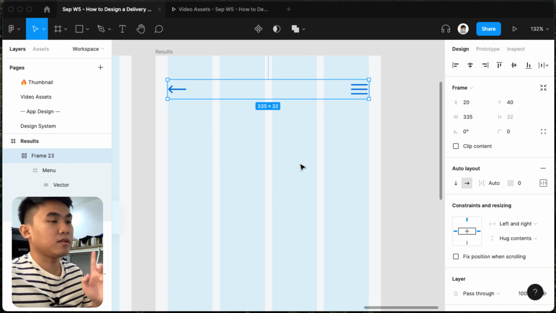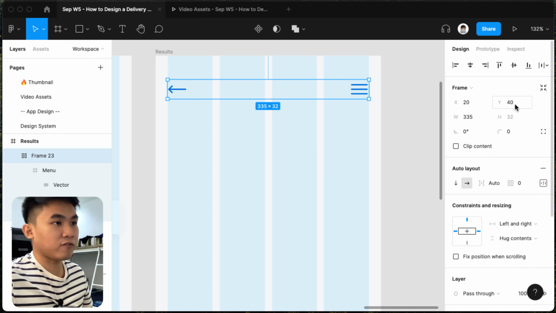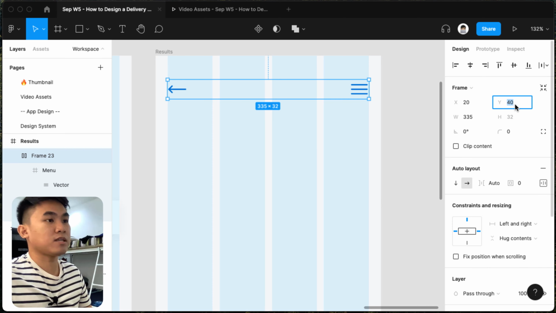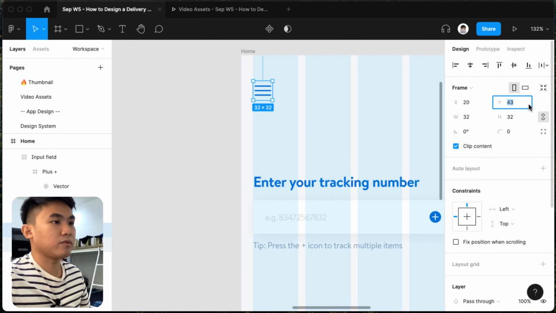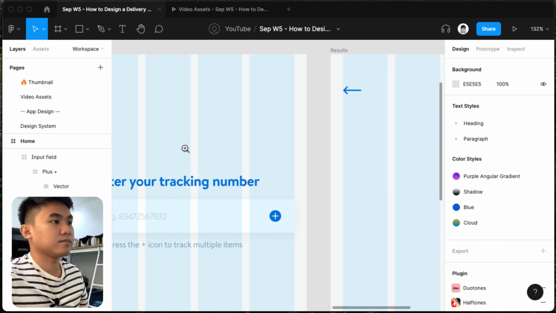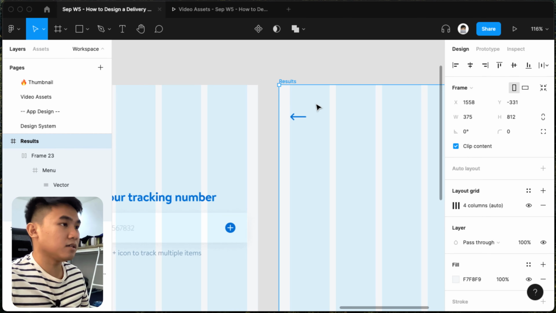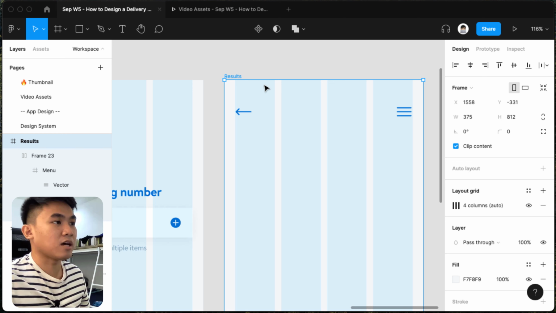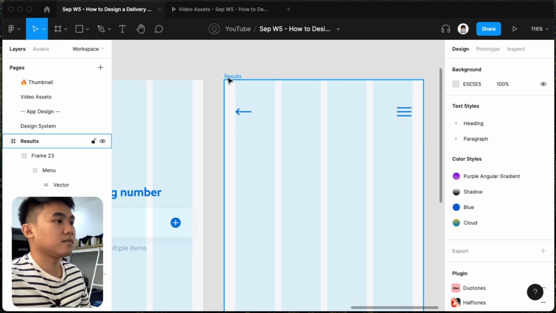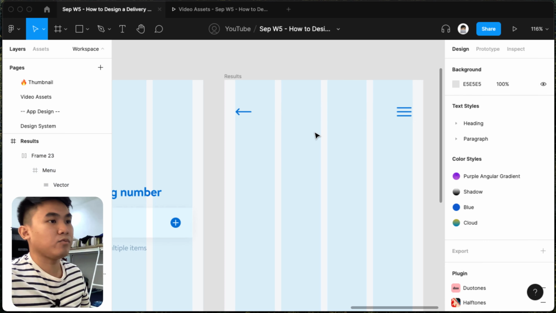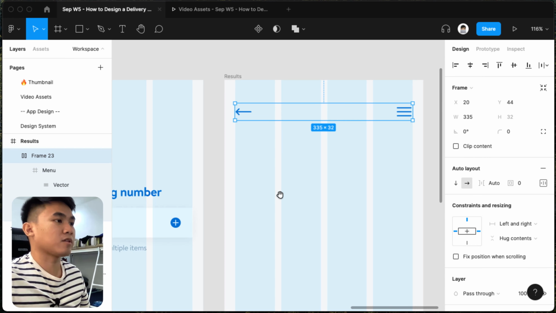By the way, we need to make sure that our menu items are at least 44 pixels from the top. So just set this to 44 and you're good to go. Let's apply that here as well. So 44. The reason for this is because we need to consider the notch on the iPhone, and that notch will take up at least, I think, 20 pixels of screen real estate. So yeah, that's why we put it 44 pixels from the top.